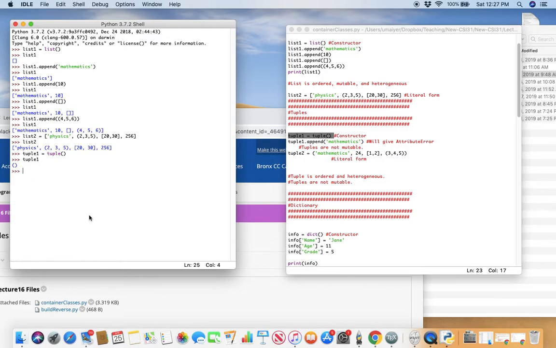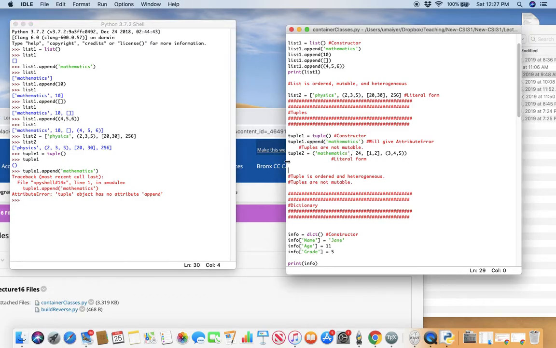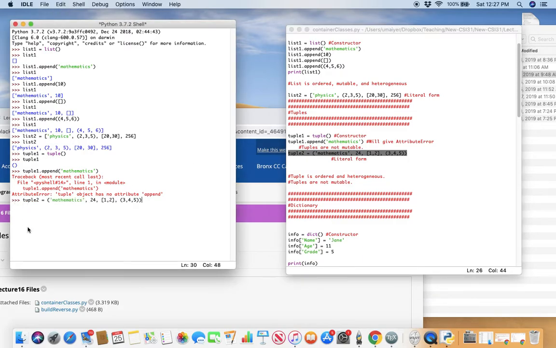But I cannot mutate it, so I cannot append anymore. Let's try. Suppose I want to append mathematics. It's complaining. Tuple has no attribute append. That is, tuple 1, you cannot append anything to it. It is not mutable.